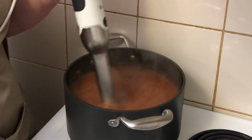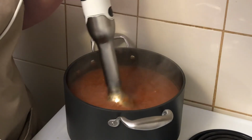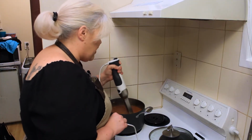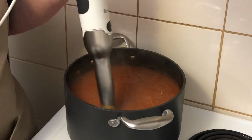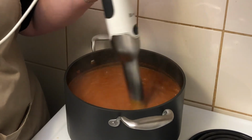Now the beautiful part of making this nice and smooth is all those amazing vegetables that we've got in there and we've hidden from Sam. He's going to love that. He's going to eat loads and loads and loads of this because I put it in all of our mince dishes, my meatballs, anything like that. Alright, so we've turned it up to the highest setting now. It's looking so good. Getting nice and smooth.